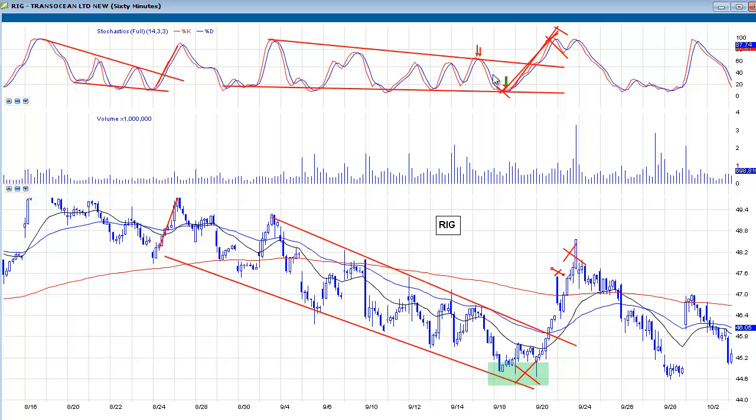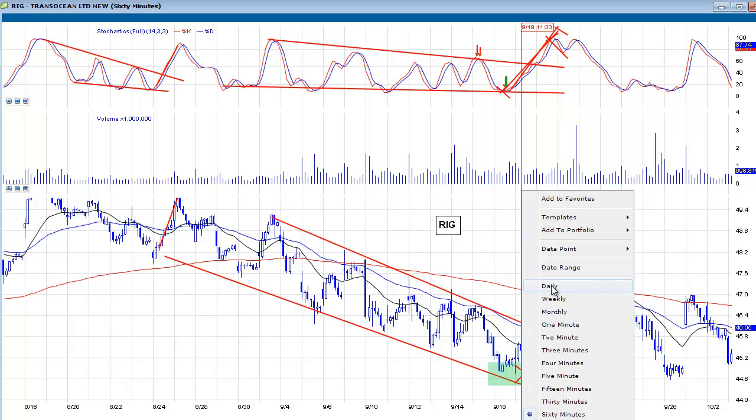Even though this is on a 60-minute chart, we could also see that this is really a pure high probability setup, because you go back here, looks like September 18th, September 19th, when we get that oversold level. We have the coil stochastic, we have the downward channel, we're in a buy area down here, the lower channel line. So we know that we're oversold on the 60.